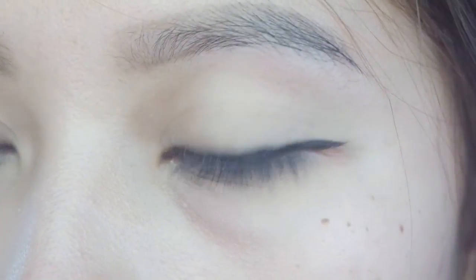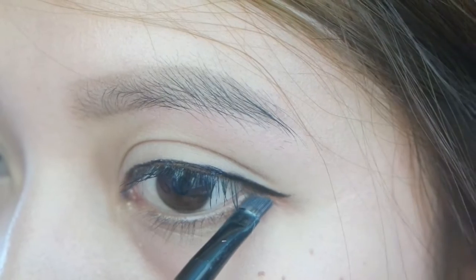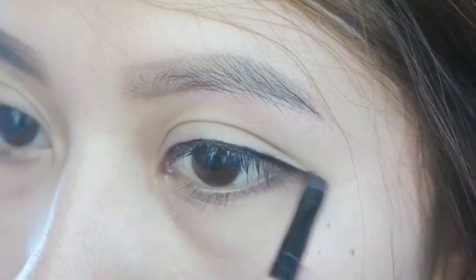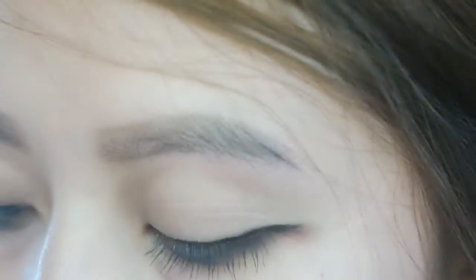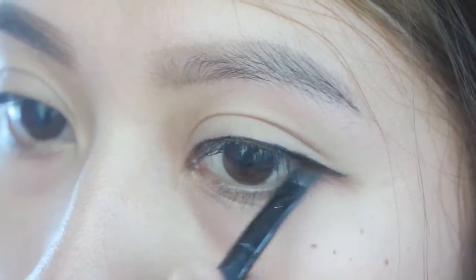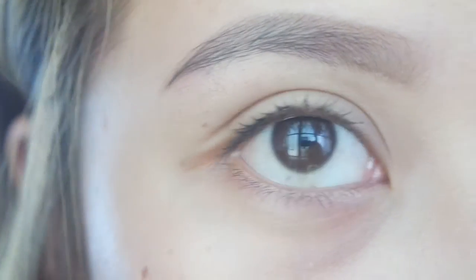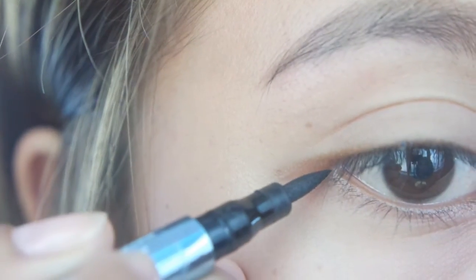So anyway, kukuha tayo ng brown eyeshadow tapos i-coconnect natin dito. Kabilang side naman dito, gagamitin ko yung sunset eyeliner. So dito, gagawin ko yung cat eye. Gawin tayo ng triangle dito.